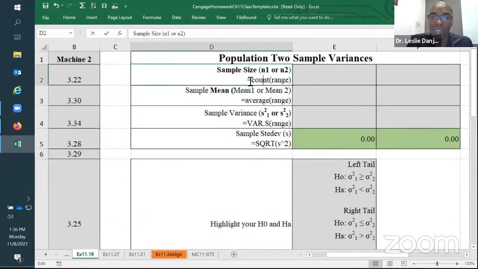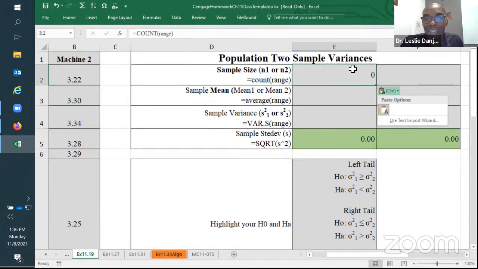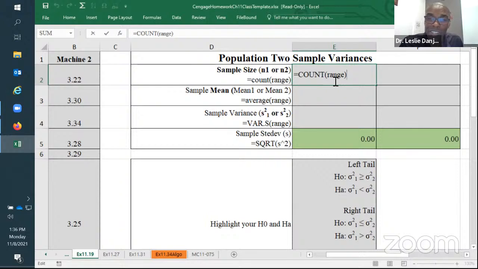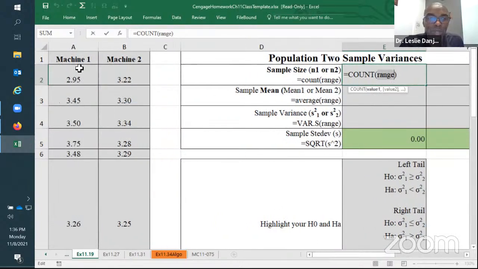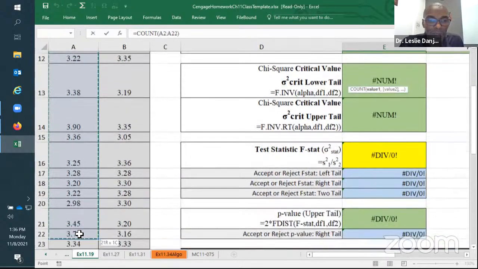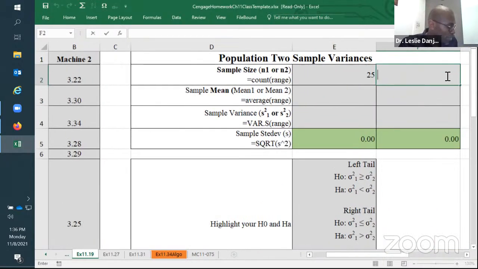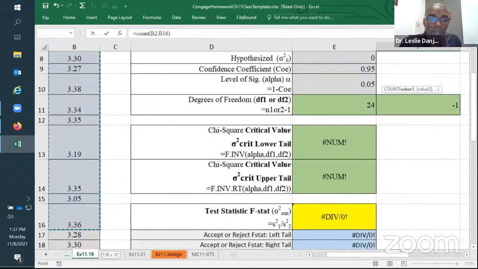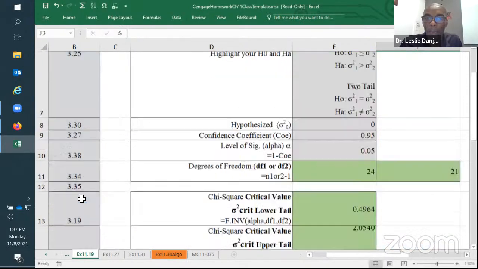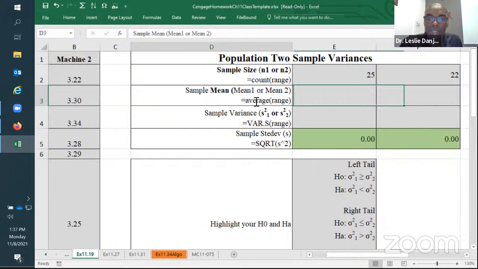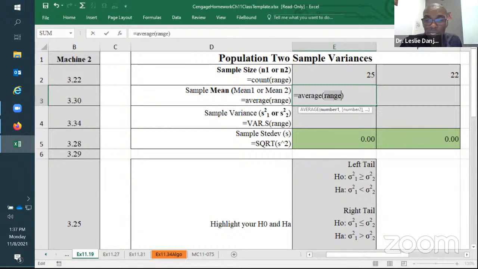So here it is. It's the count. Once again, this is the long way, but it is the most reliable way. You paste your formula in there, grab it, and we're going to go over to machine 1, just the numbers, all the way down. Press enter. Go to this one, paste it in there again. Now this is for machine 2, all the way down. Perfect. This one here, we can find the average. And do you see how quickly Excel was able to do that for you?